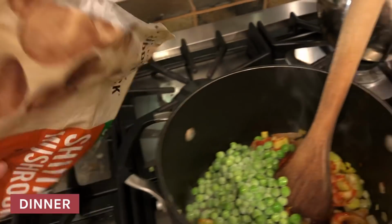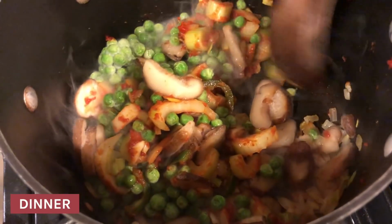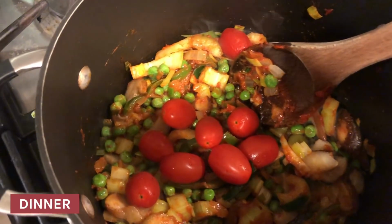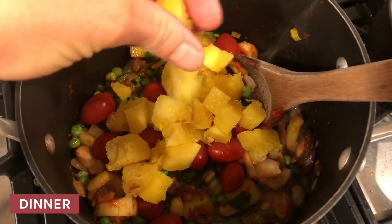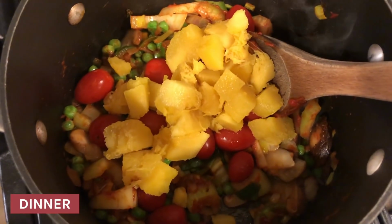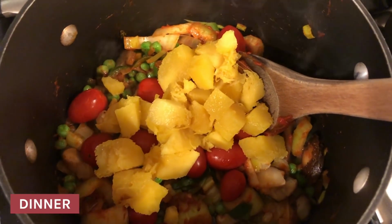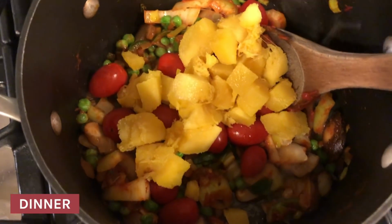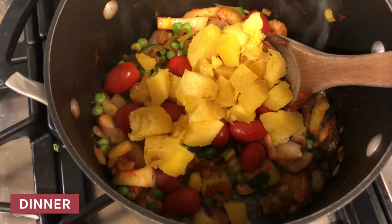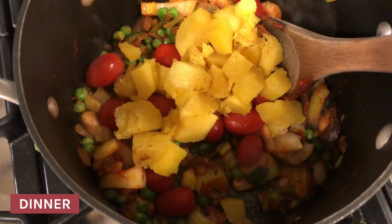So I'm just gonna add some frozen mushrooms in there. Grape tomatoes. A large handful of the acorn squash that I cooked. I just chopped it up in little bits. And the reason why I cooked the acorn squash instead of cooking it in the soup is that I just want the soup to be something that's really quick to make every single night. So I'm gonna add 2 cups of water to this, and I only have to cook it for maybe 5 to 10 minutes before it's all done.